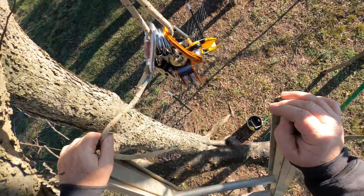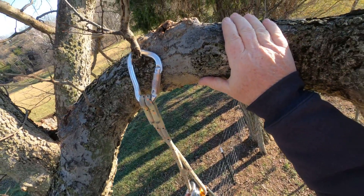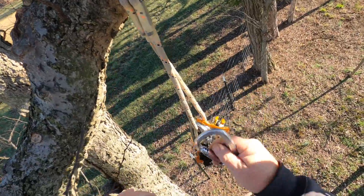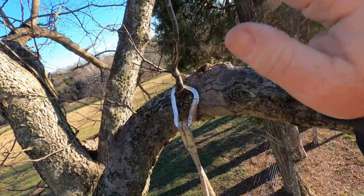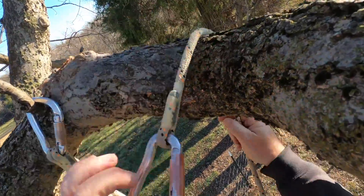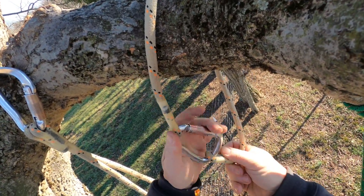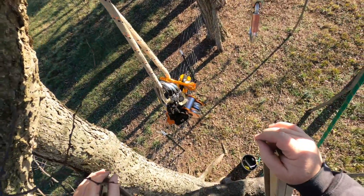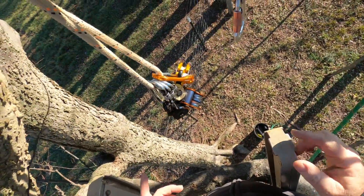So if I want my bucket right here, I have to have a higher object to sling off of, which is going to be this branch right here. Just remember that any time you need to raise something, you've got to anchor off of something higher, because it's always going to be lower. So what we'll do is create an anchor right here. Alright, so let's go ahead and raise this.